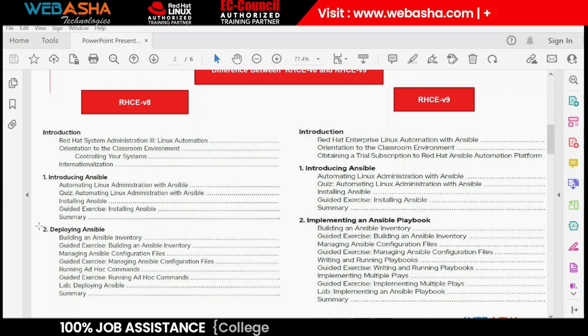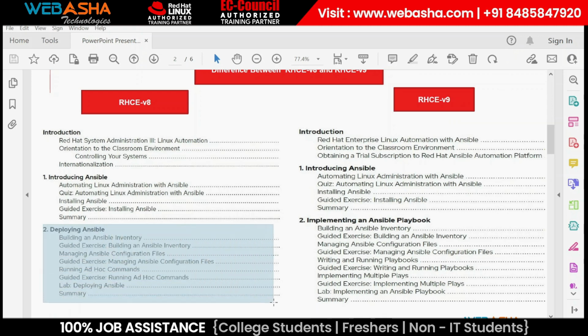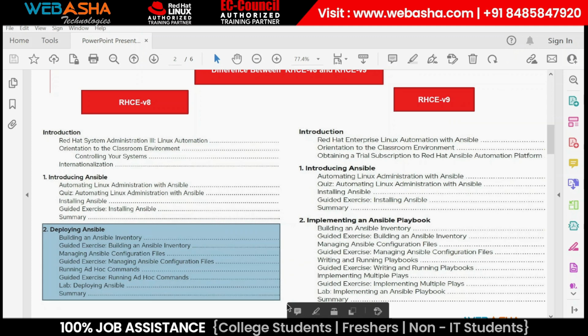Similarly, in the second chapter, what we learn in RHEL 8 is the environment and syntaxes, so we learn about the inventory file, ad hoc commands, and then the CFG file as well. In RHEL 9 we have the same: the inventory file, the CFG file and all those things. And we also have how to write a playbook with the help of Ansible Navigator, and how to execute those playbooks with Ansible Navigator, in chapter number 2.